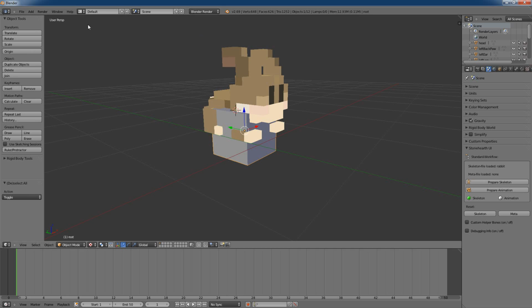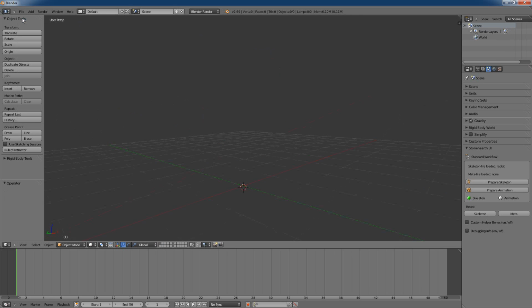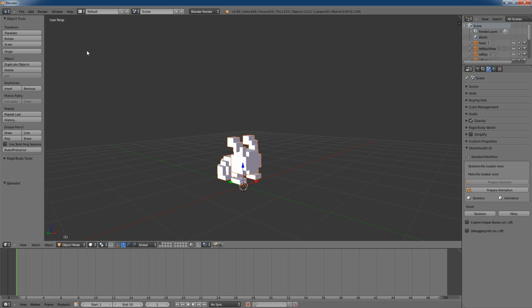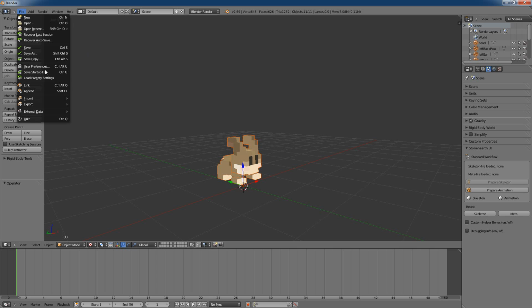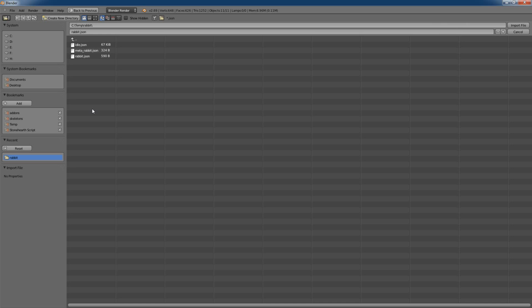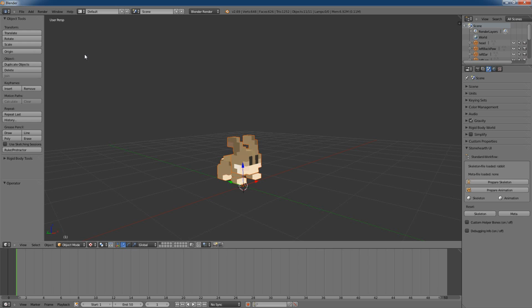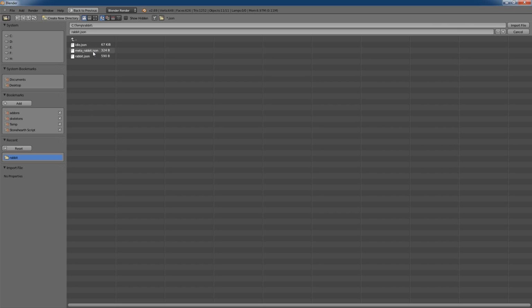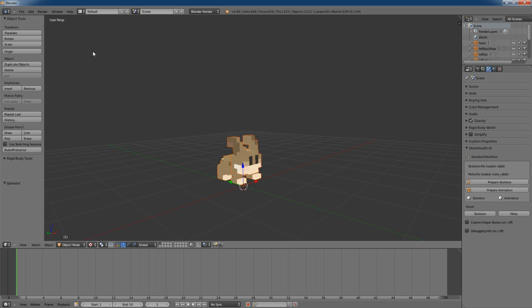And by applying this data, let me reload the scene here. So I'm importing once more the rabbit. And now in addition to the skeleton file, which is this one here, I will load also the meta file. And by doing so, I see here now the skeleton file rabbit and the meta file meta rabbit.